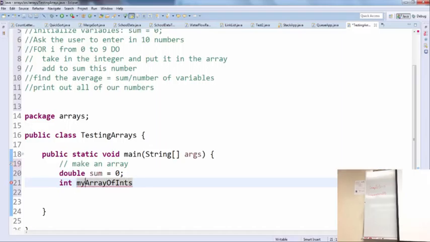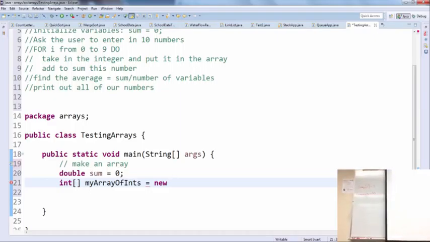And then I forgot my square brackets. I need my square brackets here. You guys remember this part? The syntax for this part, equals... What do we need right here? We need something that has 3 letters. Starts with an N. New. New what? Scanner. That would be awesome. That was an object. We usually use the new operator with scanner because it's making an object. So that does tell you that scanner is an object and array is an object. Yeah. New int, because it's going to be an array of int.